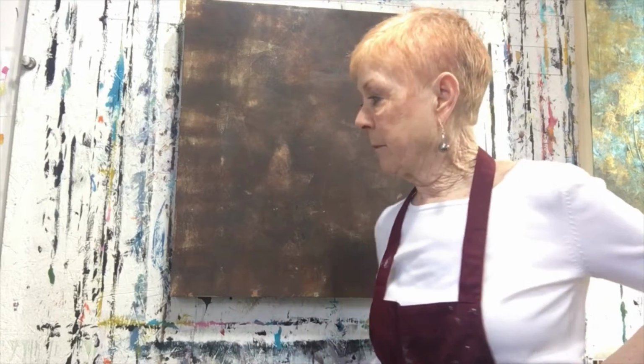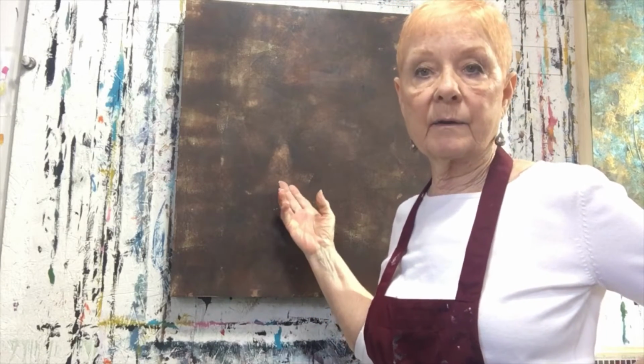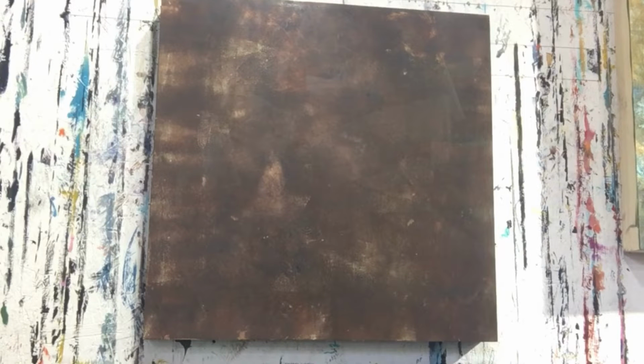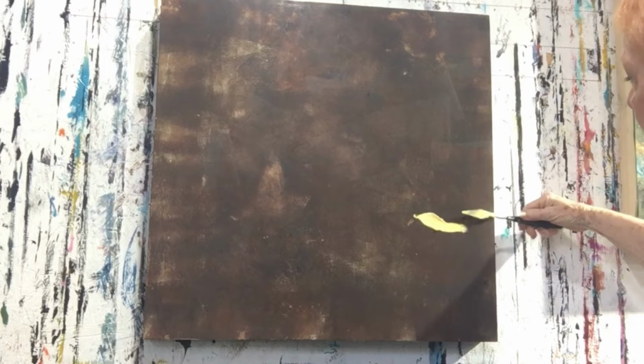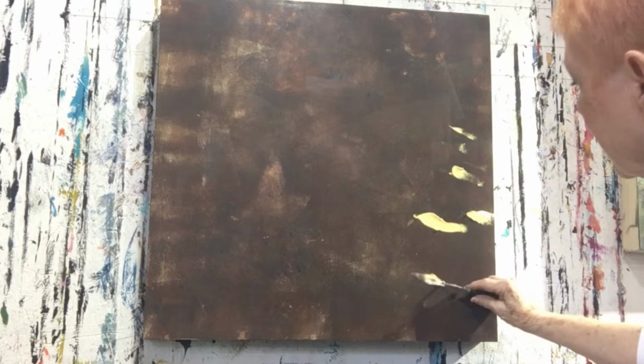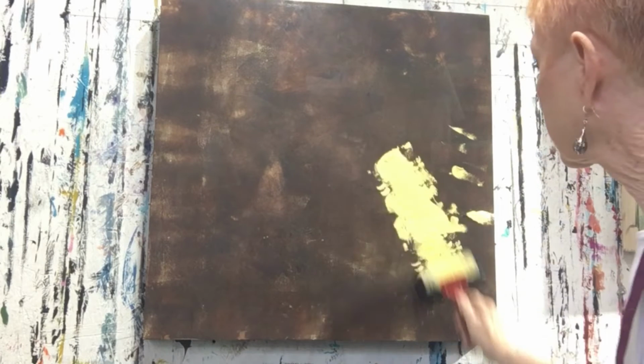So here we go, and I'm going to put my first coat on with a brayer, and I'm going to let it dry overnight, and then tomorrow when I come in I will do another layer. So that's the plan. So hold on. I'm going to clean off my, I just made up this paint, so I want to clean off my palette knife. And here we go.